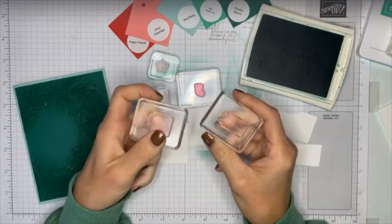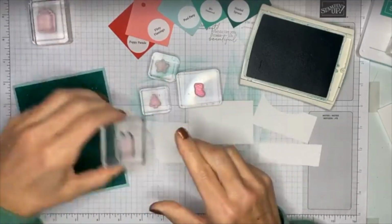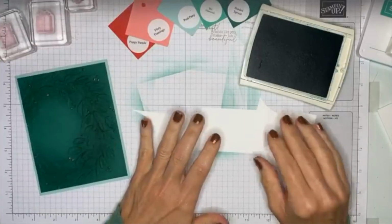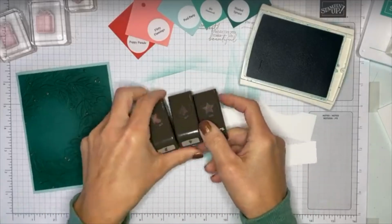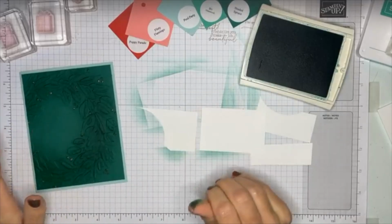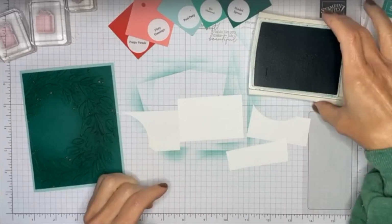And they're kind of stuck together. And then the two packages. And they're super cute. So I'm just going to kind of mix and match the different colors and the different images. And then I'm going to use the sweetest little punches. How cute are these little guys? And we're going to punch them out and fussy cut a few just to have some bigger shapes. And so I think I'm just going to start with Pool Party.